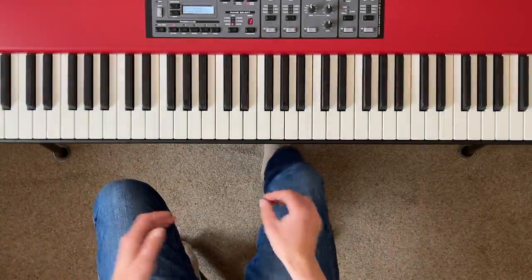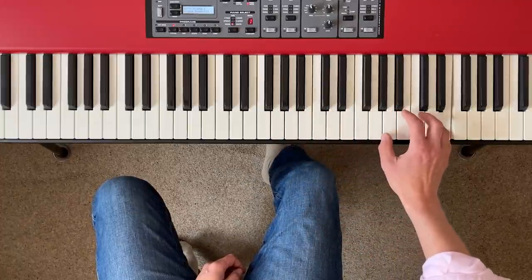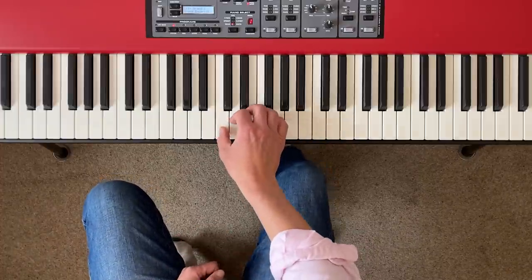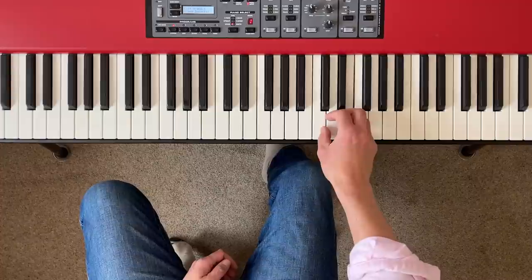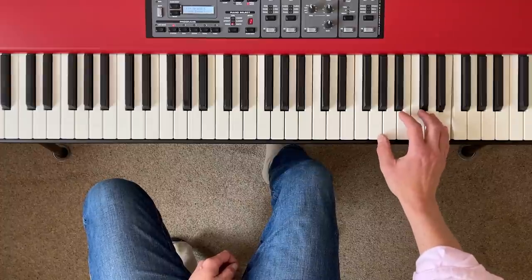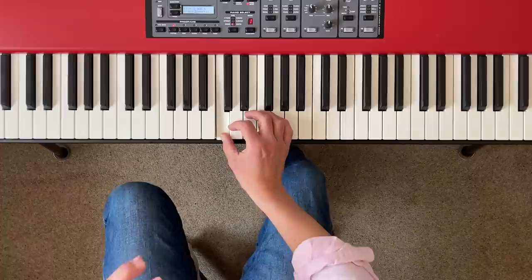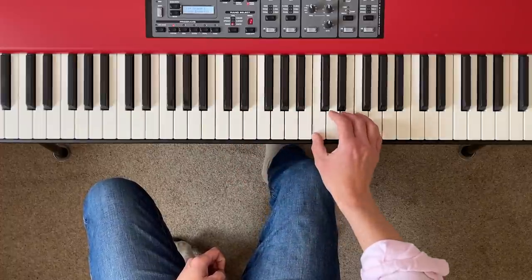First up, we have the most underrated of all piano drills: the Broken Chord Exercise. Here's one based on a simple C major triad. I'm just working my way up and down different inversions of a C major chord — C, E, G, E, G, C, G, C, E — and then the pattern repeats for the next octave, and then back down again. If you've ever had piano lessons you'll probably find chord exercises like this very familiar. They're useful because they make you focus on individual finger control, and at the same time they help you memorise lots of different chord shapes.